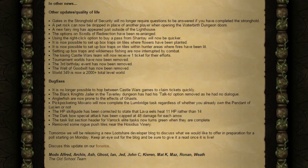So this week is kind of interesting. We've got a new mini-quest in Great Kourend, we've got some new updates to scenery in Great Kourend, and various other updates from recent content polls. The Architectural Alliance mini-quest sounds very interesting. Sounds like it's a little bit of fun, especially seeing as it's a way to get a much better statue than what was there before.